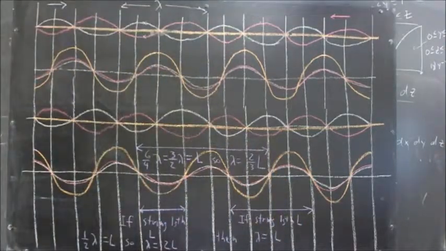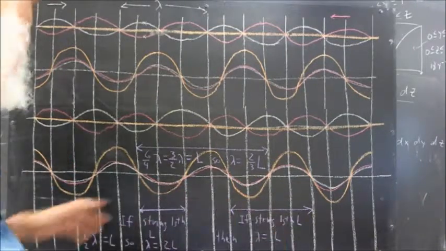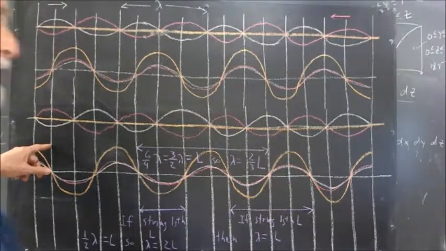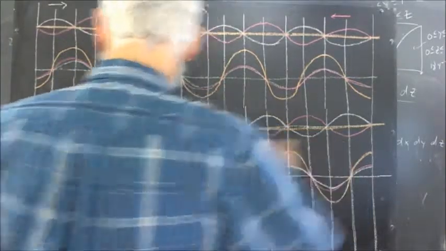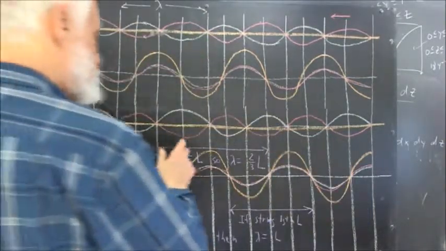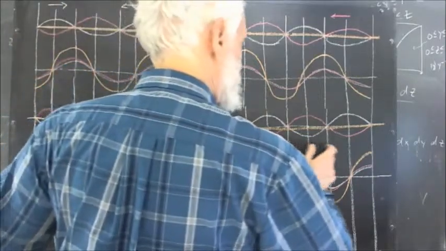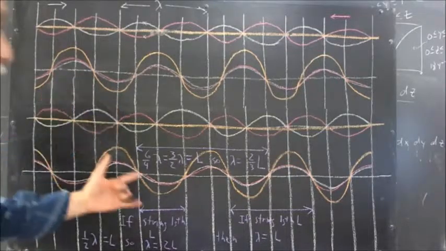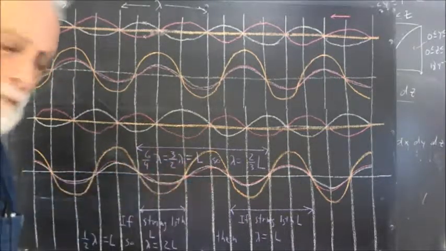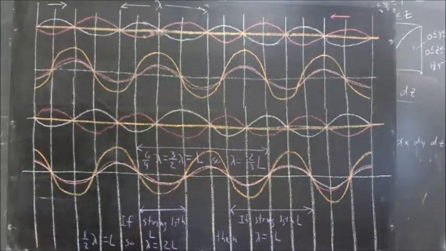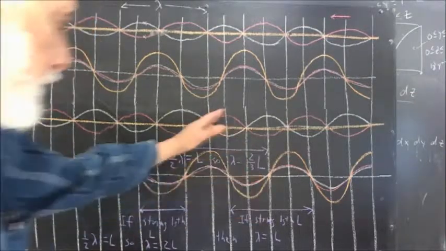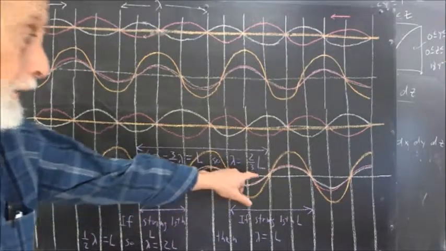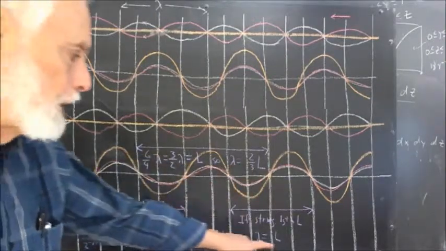And we could model any other. We could run all the way from, let's say, here, all the way over to here. What would that be? That would be 1, 2, 3, 4, 5, 6, 7, 8, 9, 10, 13, 14 quarter wavelengths. So you'd have 14 quarters of lambda equal to L, and that'd be 7 halves, so lambda would be 2/7 of L. You get a whole sequence of wavelengths that can occur in a string of length L.